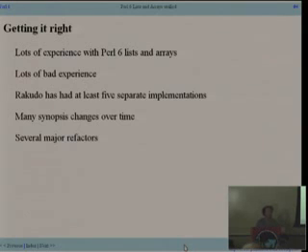So first of all, about lists in Perl 6. I have lots of experience with Perl 6 lists and arrays. And of course, the standard line that I have about experience is good judgment comes from experience, and experience comes from bad judgment. I have lots of experience, and I have lots of bad experience with lists and arrays.